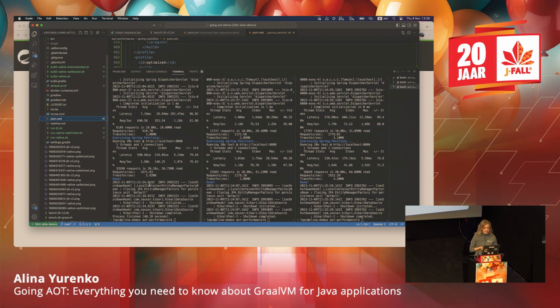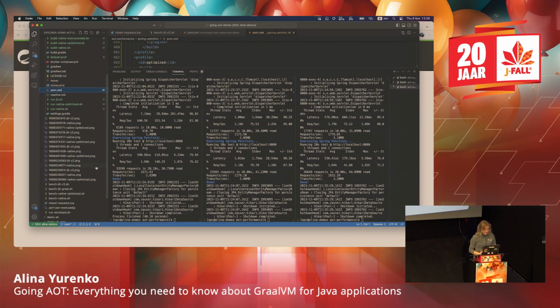OK, so what we have here is 1.6K requests on the JVM. We have 1.1 native out of the box, which I think we still can do better. And then we have 1.8 with all those additional optimizations available, so slightly above the JVM. And if it doesn't look like that much of an improvement to you, I still want to remind you that the JVM is amazing. It's very hard to beat it at its own game, and this is the performance improvement that you can get in addition to startup, memory usage, security, etc. So it is possible to achieve high peak throughput with native image, but you do need to apply those few extra steps to make it happen.